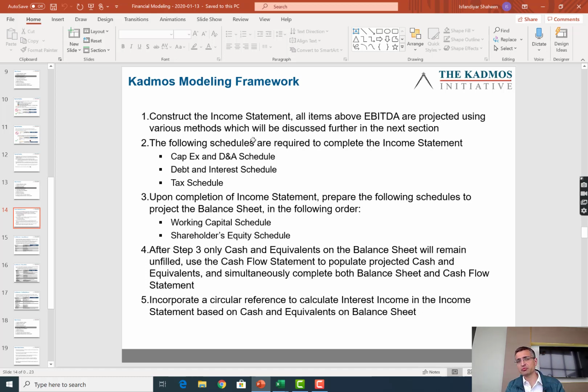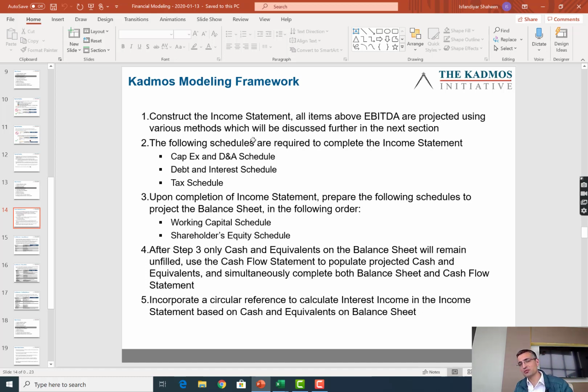The way I want you to think about the framework is that the first step is thinking about the operating model. In simple words, this is the stuff that is captured in the income statement above the EBITDA, which is the earnings before interest, tax, depreciation, amortization line. This is the very basic stuff around how much does it cost to build your product and what price can you sell that product at, or similarly, how much does it cost to deliver a service. It's the basic building blocks of that income statement.